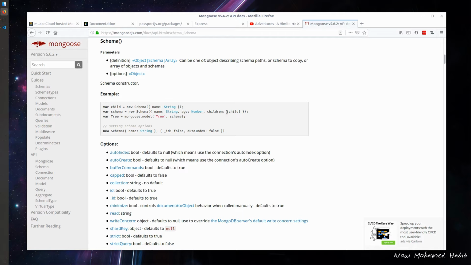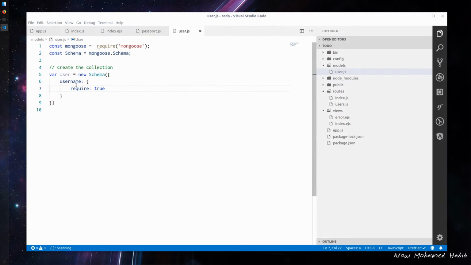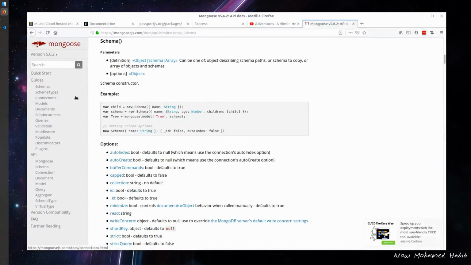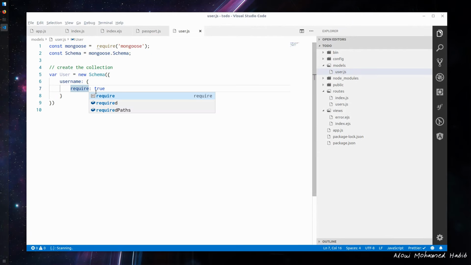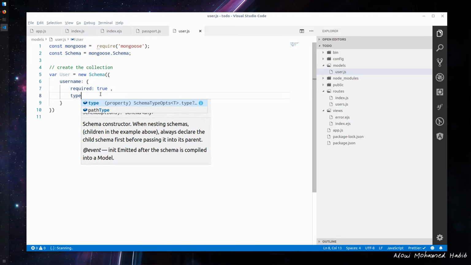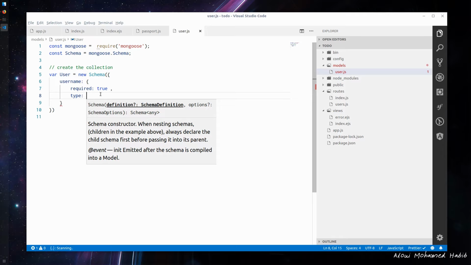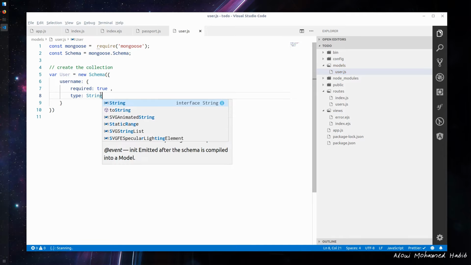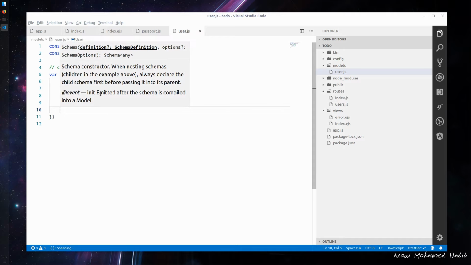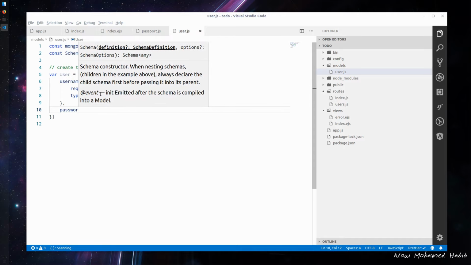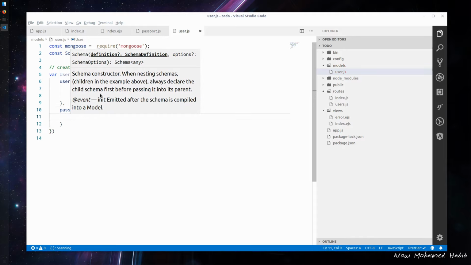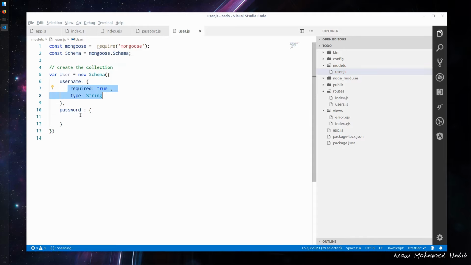So this is what I am talking about. I could even copy this one, so new schema, set the name, string, the age to whatever, and this parameter could be either a string like so, like it's written right here, or you could pass an object with multiple things like required and the type, etc. Okay, so let's keep things as simple as possible. I'll go to required, and the type will be string, and we'll add another parameter, the password, and as you may guess, it will just be duplicating the things again. So I'll just speed up things.